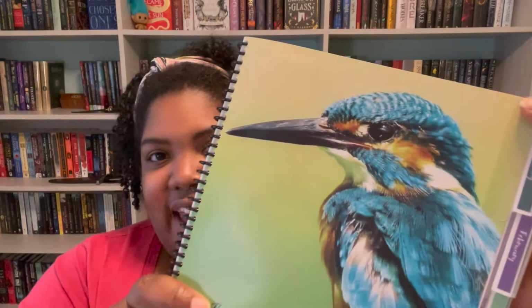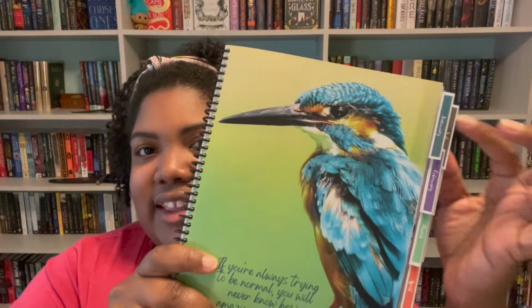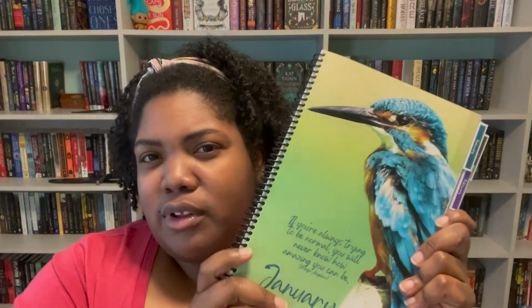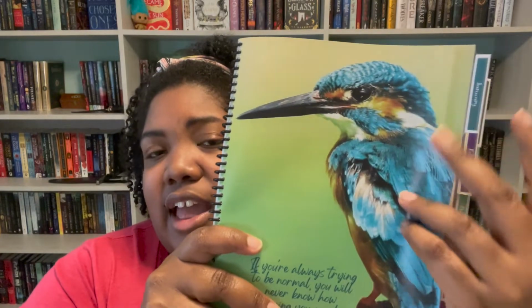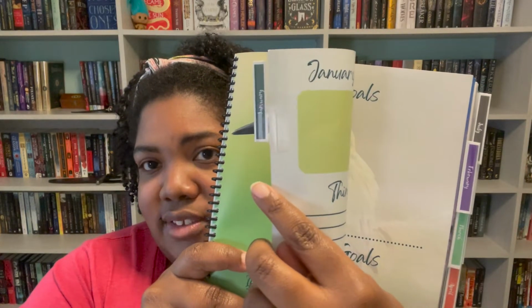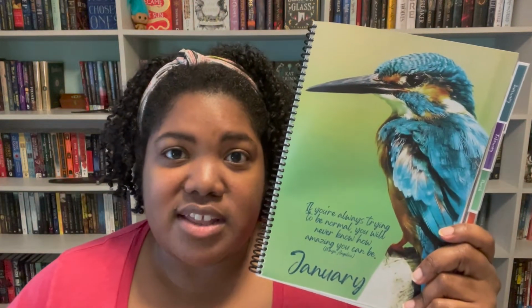And I went with these Avery tabs and I'm really happy with how they turned out. It's clear and it comes with a printable insert, but I couldn't figure out how to get that little piece of paper to print on my printer. And I was like, okay, I can stress myself out and fool with it for several more minutes, or I can just print out the template on a regular piece of paper and then cut it out. I have a paper cutter, and so I just decided to do that. I printed out two different ones and cut them out and put them in here. And yeah, I thought it turned out really good.